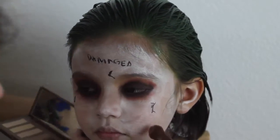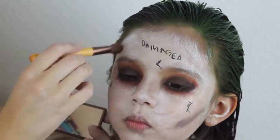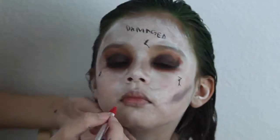So for the Joker's famous red lips, I'm going to be using this little crown that I got from the Spirit store and drawing on his lips really messily.